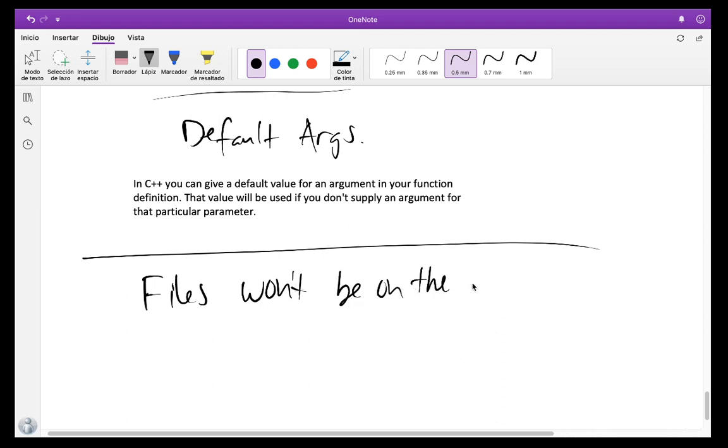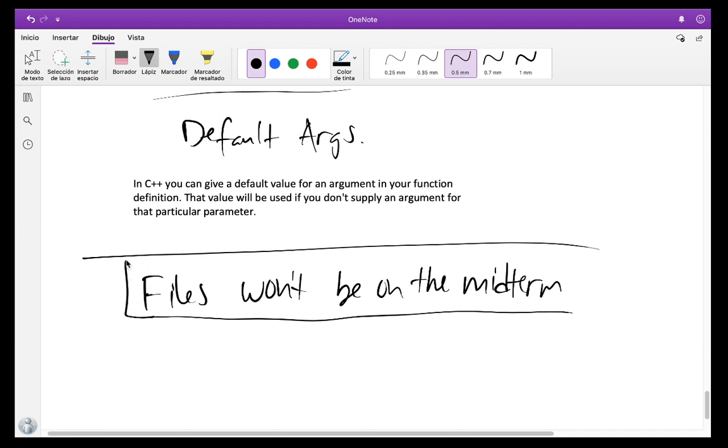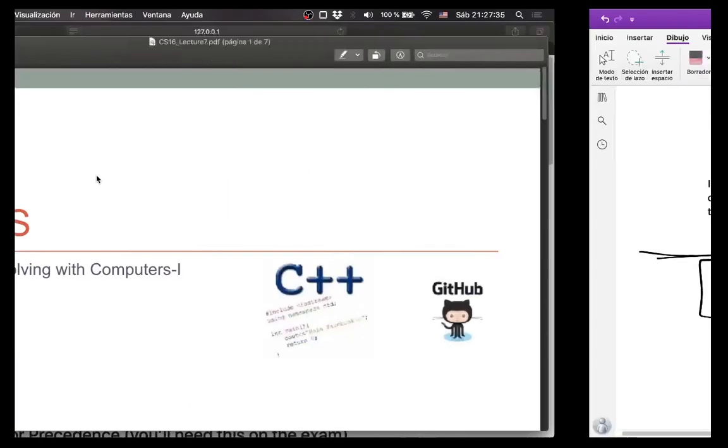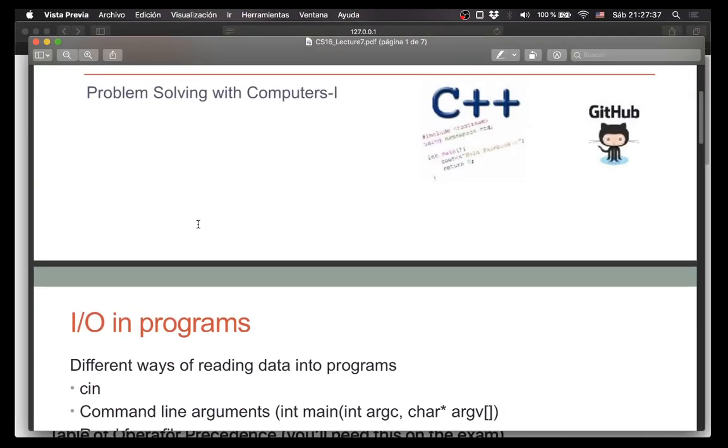I'm pretty sure that anything else that I'm going to talk about is not also going to be on the midterm. I don't want to eat my words. So files are not going to be on the midterm, and I'm pretty sure that everything after this as well is not on the midterm. So you can stop studying right at this line in all the lecture notes. Okay? That is all. So now let's talk about files in the last few minutes that we have left.